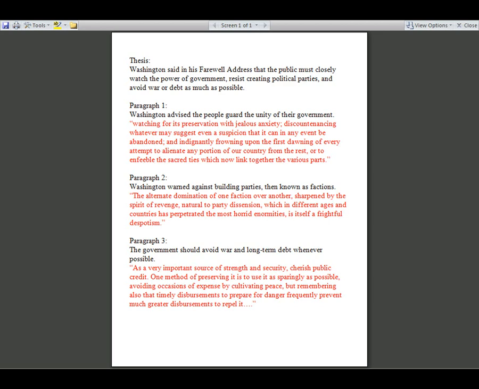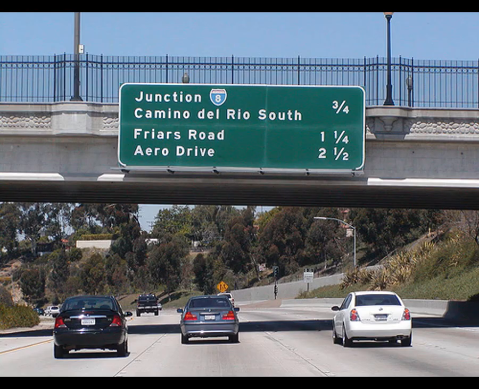And while we're talking about all this, the thesis is really a giant key to this whole process, especially for the reader. You really need to have a thesis in the beginning of your rough draft, because a thesis tells the reader what's going to happen. So think of the thesis as like a freeway sign as you're driving down the road that tells you what ideas or what exits are coming up in what order.